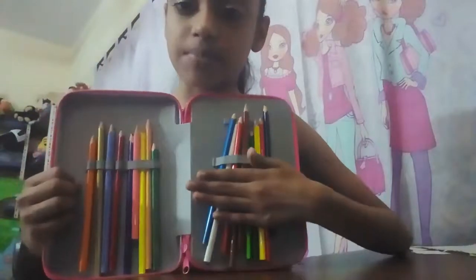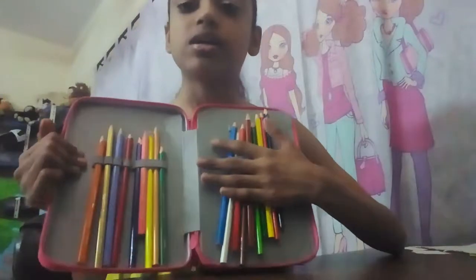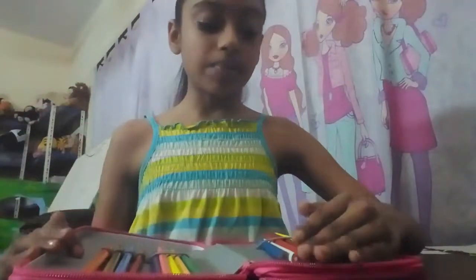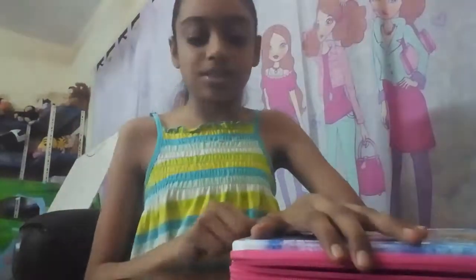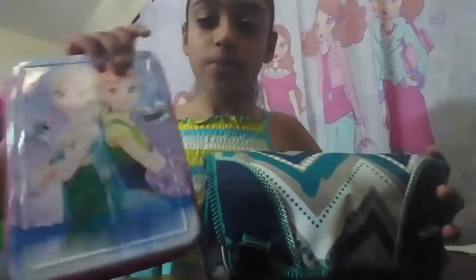So these are my color pencils. Now there was not much more space for other color pencils. So the markers that I put in that color were leaving space for 2 color pencils. So I thought, like, perfect. So yeah, that's why I put them there. And yeah, so that's all in my color pouch and my pencil pouch. So yeah, let's just get on to the toy of the day, shouldn't we?